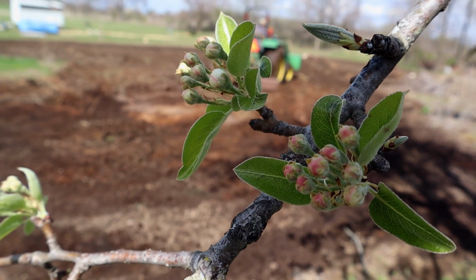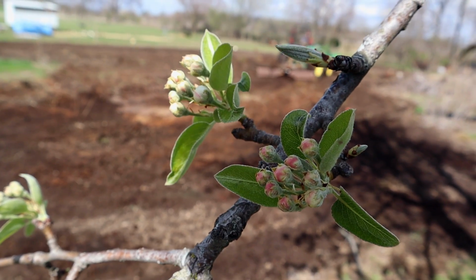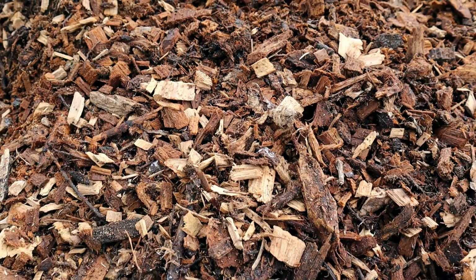It's day two of major garden prep today. We have the tractor again for some time, and so we're going to move a lot of mulch onto the garden bed that has already been prepared. So that's what we're up to today. Trying to beat the rain and some really cold weather and just have things ready before all that comes in. Because it's been nice, the soil's dry and all of that, so it's a better day to work. But I feel sprinkles right now, so let's get to work.